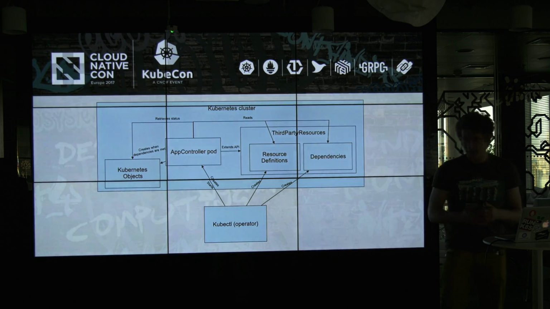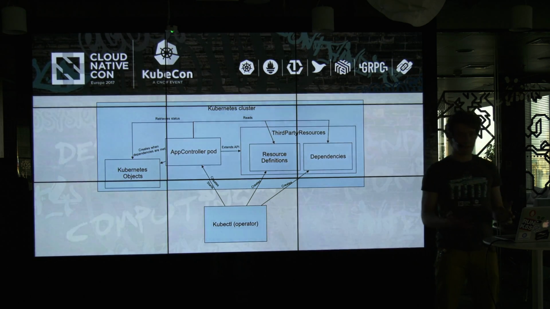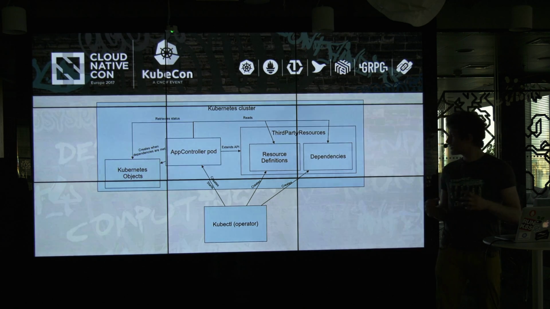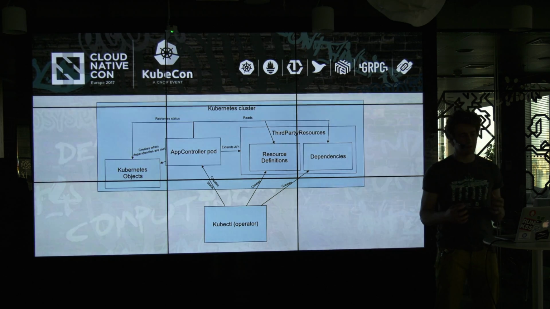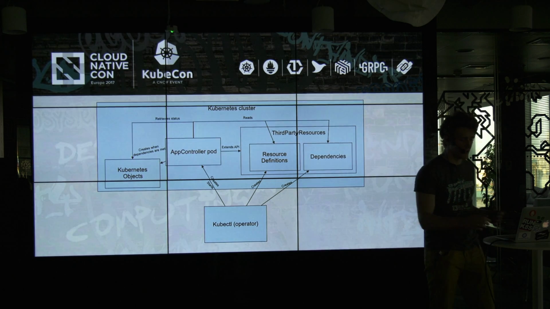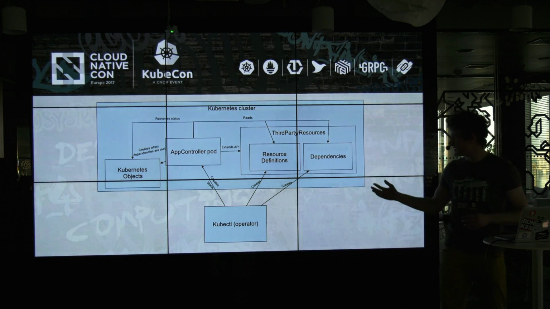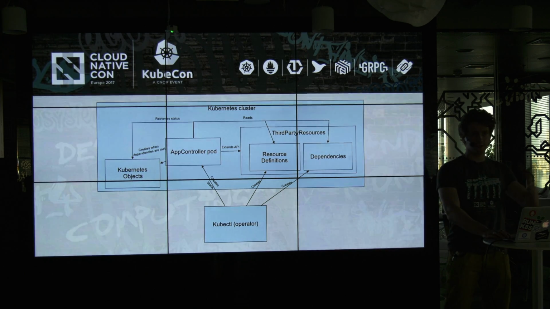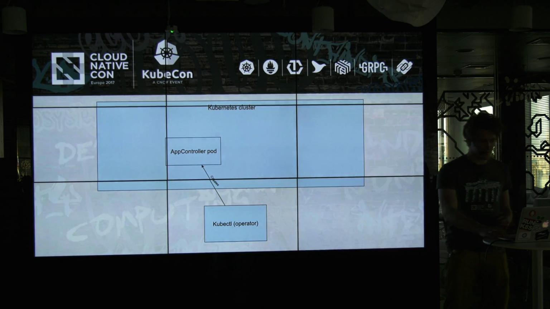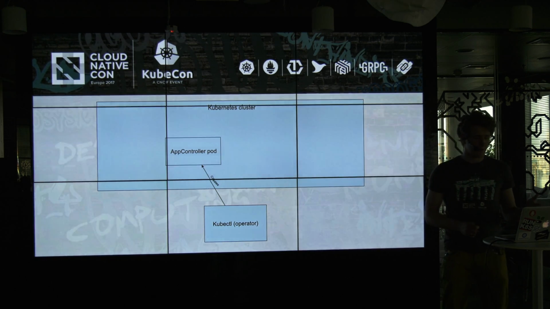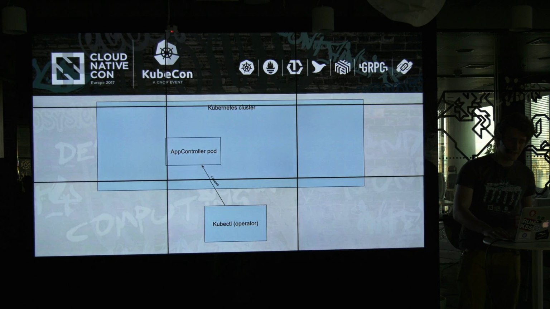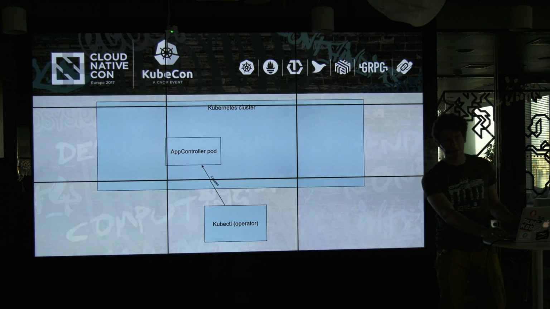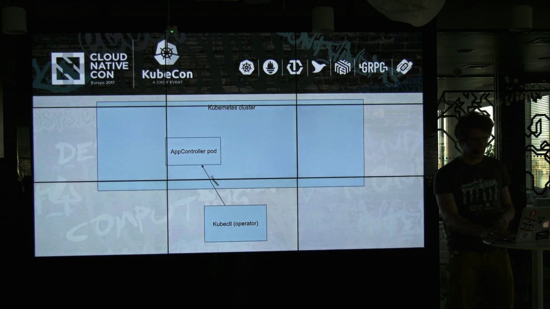Yeah. Okay, so this is how AppController Rudder works, and now we can go a bit deeper into how AppController actually works. This is basically most of the AppController architecture. We'll go through the simple path. First of all, you need to have an AppController pod inside the Kubernetes cluster. So you need to create it by, for example, using a manifest inside our GitHub repository.